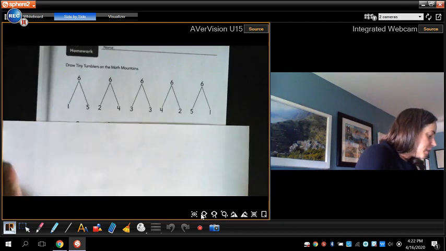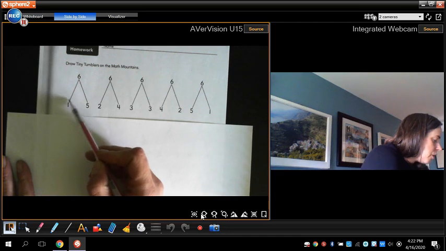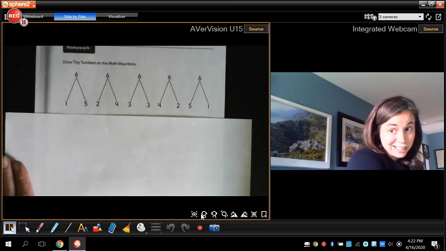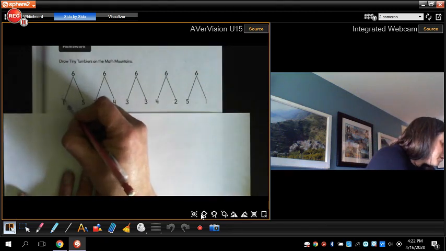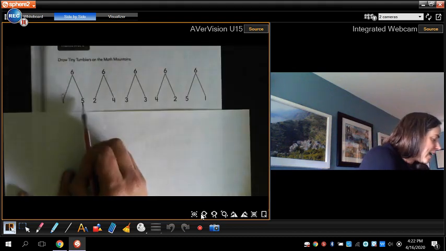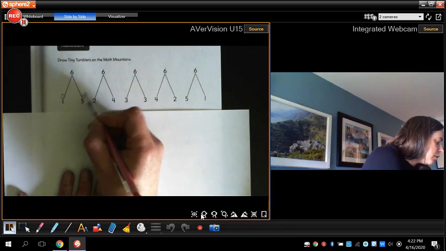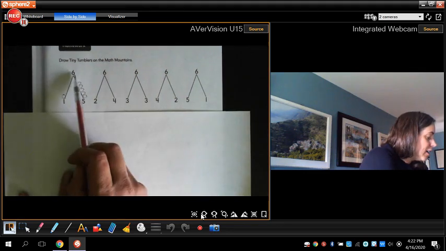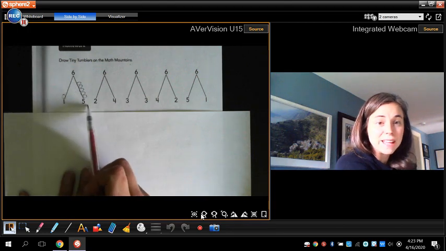When you draw tiny tumblers, you want to start all the way at the bottom because you don't really know how much space you're going to need for your tiny tumblers. And they're tiny, so be careful. You don't have too much space. You have to keep your tiny tumblers pretty small. So there's 1 tiny tumbler on this side, and I have 5 over here, so I'm going to go all the way down to the bottom. He tumbles down. And this math mountain is complete. And really, it's like partners of a number. So 6 is made with a 1 and a 5.